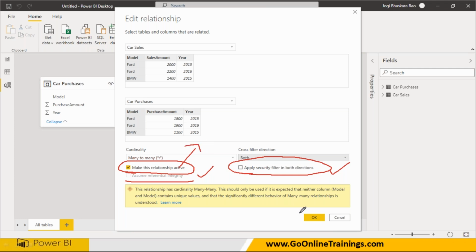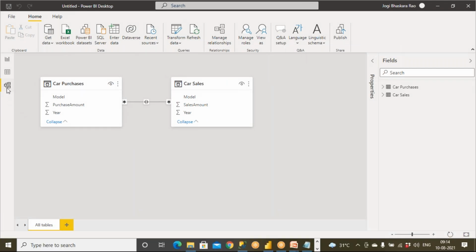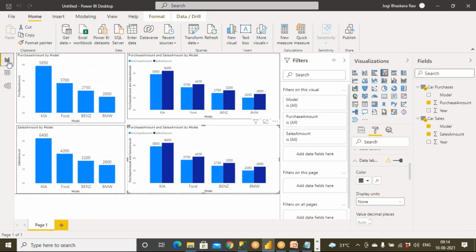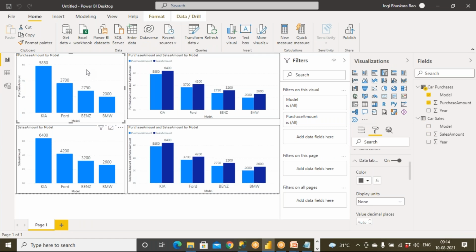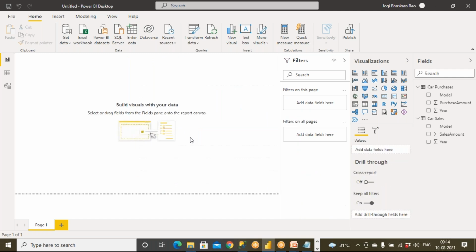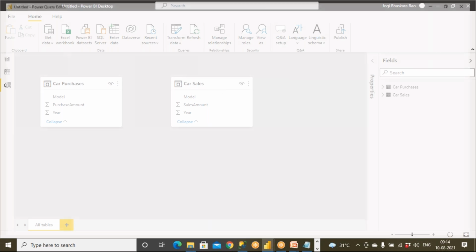Okay. So this is what is very, very important. Without a bridge table, how can you implement this one? Now, if you wanted to use a bridge table, how we can have it? That is also, we should be able to do it, right? So if you give me 10 more minutes, I can remove these links and I can create without a bridge table. How we can implement, we had discussed. Now with the bridge table, how we can implement? Let me go back to transform data.